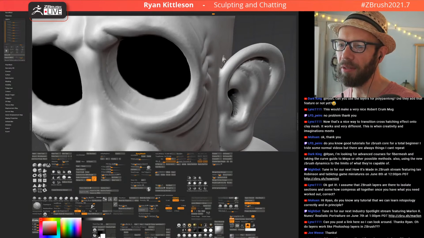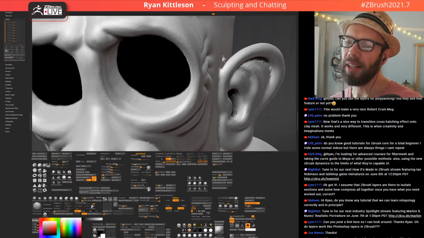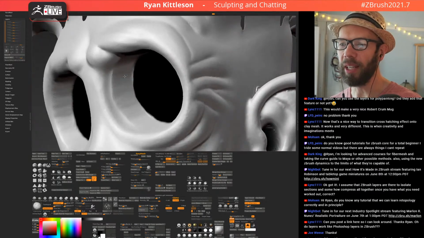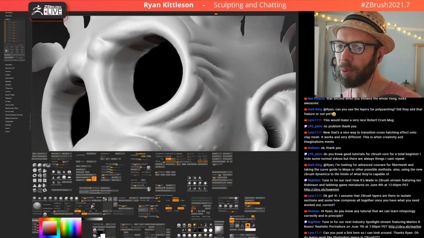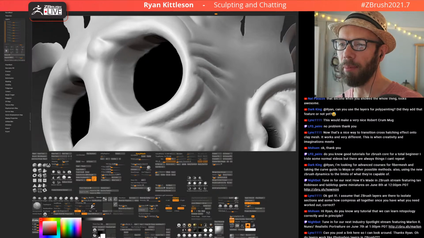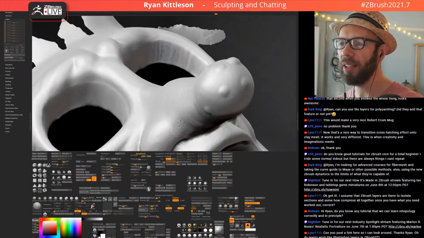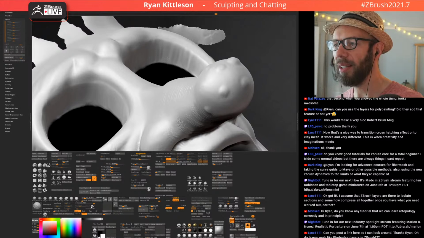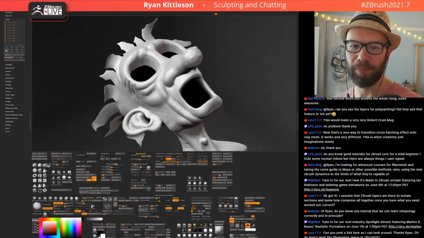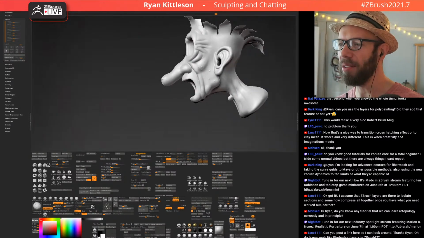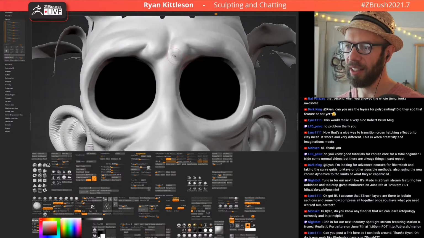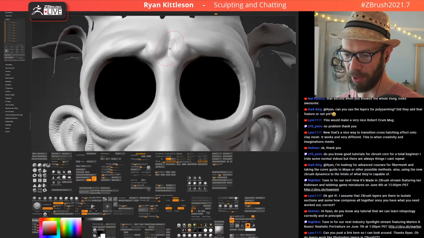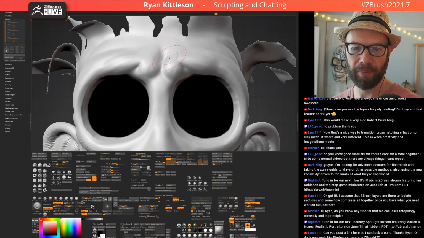Yes, you can use layers for poly painting. It's a little janky too. You want to be careful with it. Sometimes it'll create unexpected results. It's fun to play around with, and it can sometimes work the way you want it to, but sometimes it'll just come back and bite you, and you'll wonder why you got out of bed that day, because it can screw things up too. So I would do some experimentation and see if it's going to work in the way you want it to first, before you invest a lot of time doing poly paint with layers.